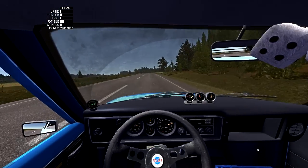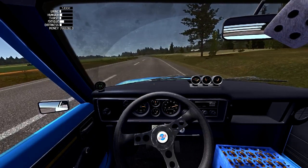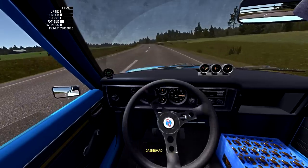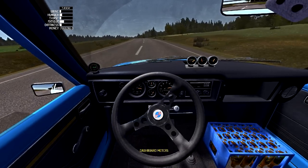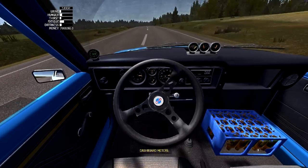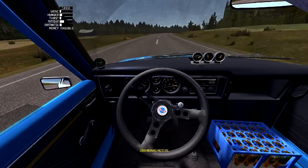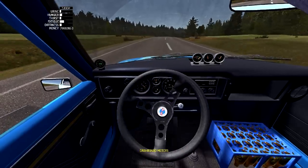I'm already doing 120 in third gear. I guess third gear is good. The speed limit on this highway, I think, is 100. I'm not sure. Do we care what the speed limit is? No. In game, we don't. In real life, we do, right? Guys? Hello? This car just does not sound healthy. Listen to that.